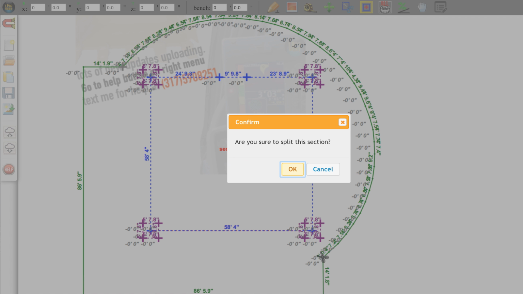The last thing you have is the cutting. If I want to cut apart something, let's say I want to cut this where the baseball diamond goes around here, I could cut the circle off right there and cut it off right to here. Now, are you sure you want to split this section? So I say, yeah, okay. Now what it did is it redrew a line for the sections. It kind of looks like a compass now.